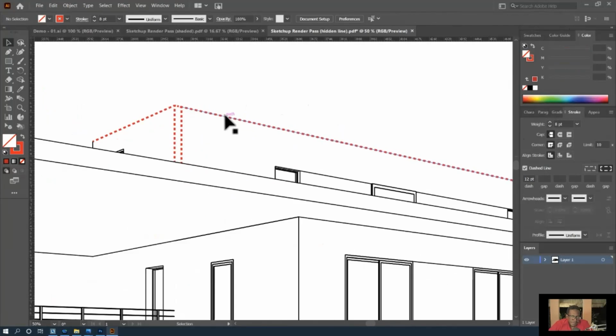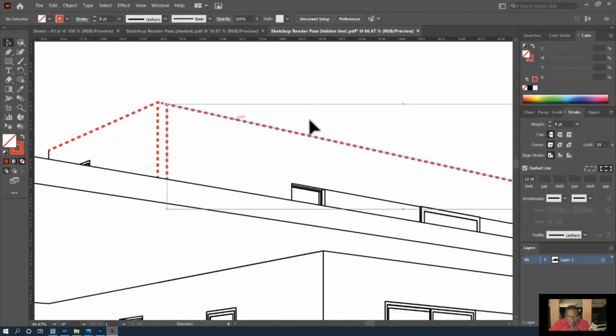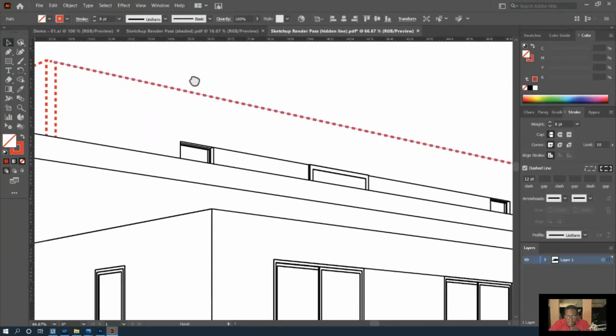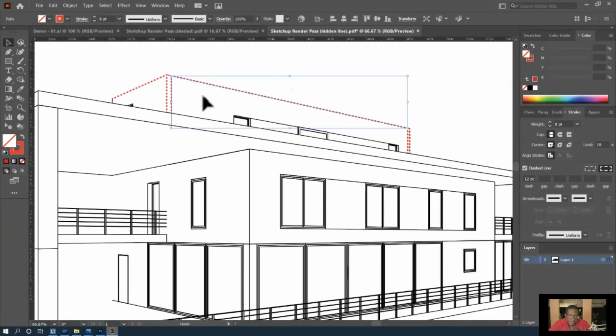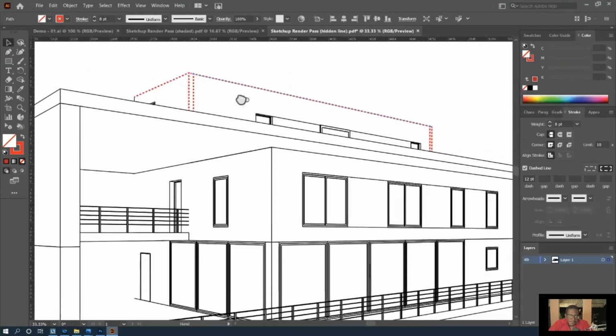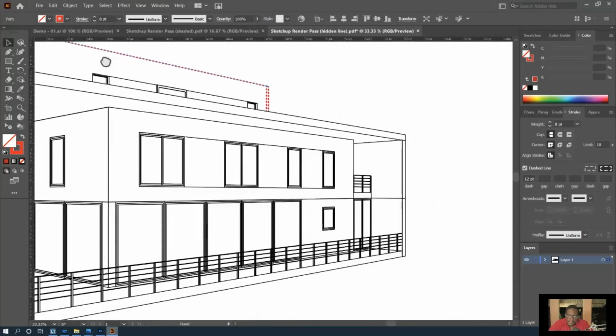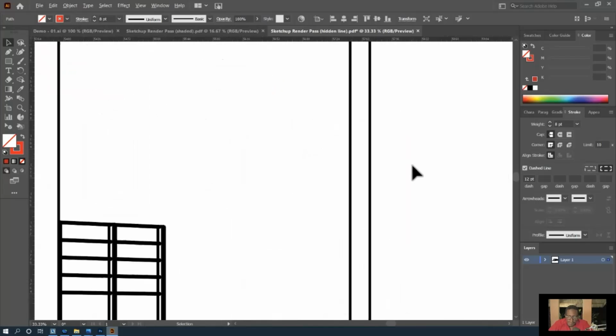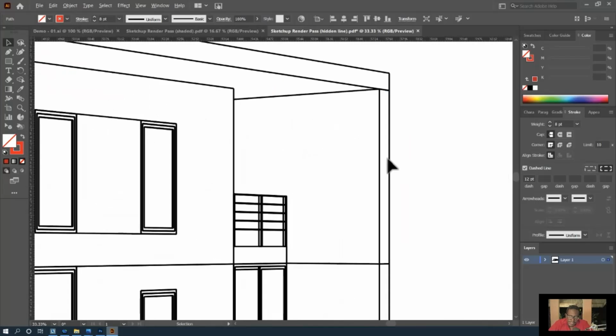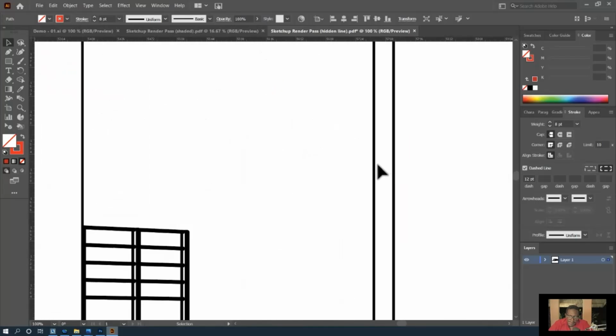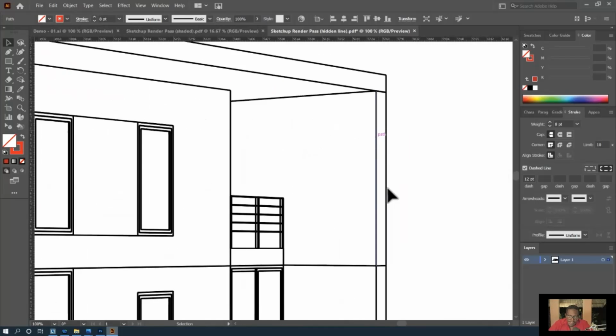And because they're line work, I can do other manipulations with them as well. For example, if I wanted to maybe carve a section out of this wall here, I could just use the eraser tool, and let's increase the size of that.